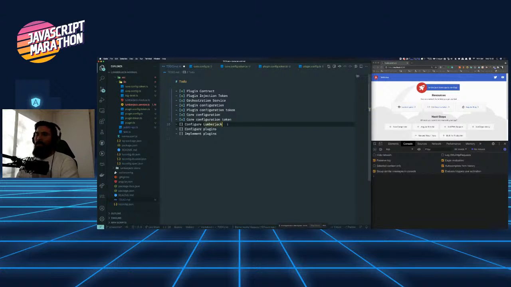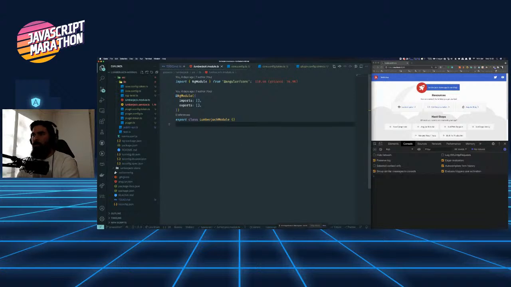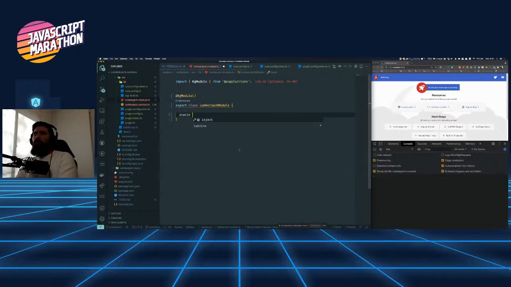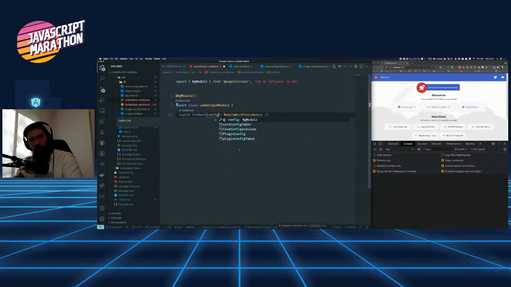Now, the first thing that we need to start doing is putting every one of these pieces together. And for that, we are going to configure here, and we are going to use our Lumberjack module for that. So what we are going to do here is use the static forRoot here, and this is the one that is going to allow us to pass this config, and the developers using our application to actually use our module.